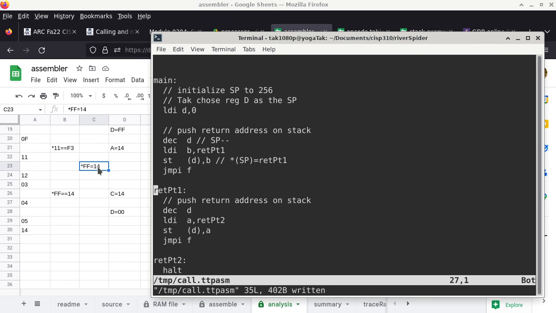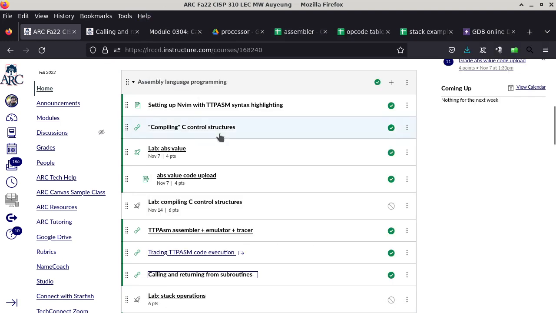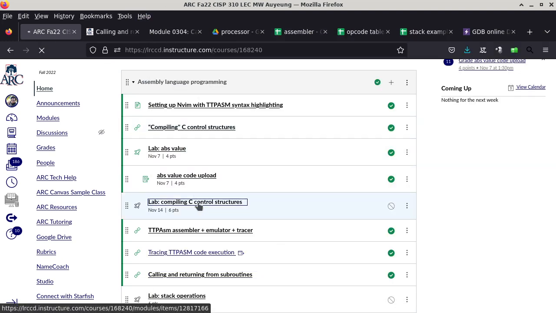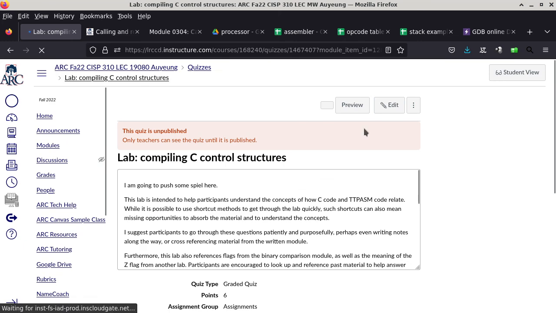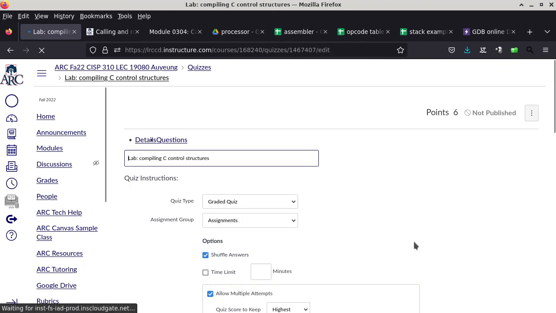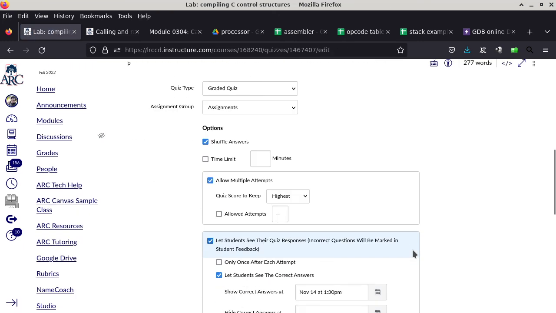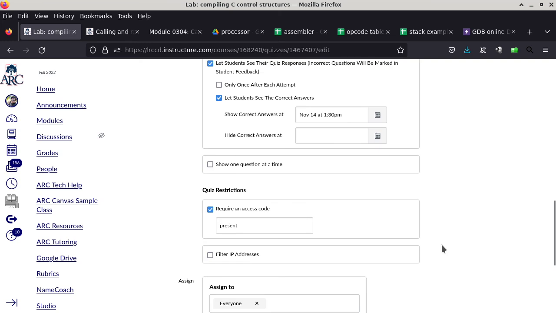All right, so with that said, I am going to release the lab for today, which is called Compiling C Control Structures. And I think I only have to release by showing you the access code. The access code is present.